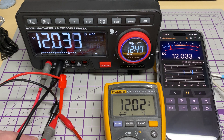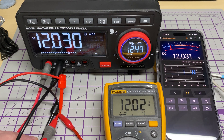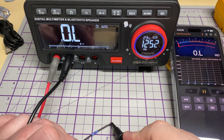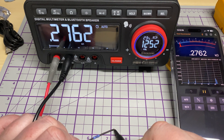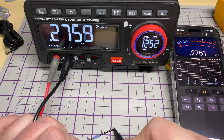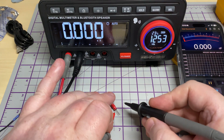I'm going to get the probe onto my crocodile clip. I can't see the extra digit on the Fluke, but 12.02 matches beautifully — very nice. It seems to be accurate enough on the voltage, which is great. Let's do a resistance check. I've left it on auto-ranging for this 270 ohm resistor, and because we're in the kilohm range it's reading 0.275k, which is correct for 270 ohms.